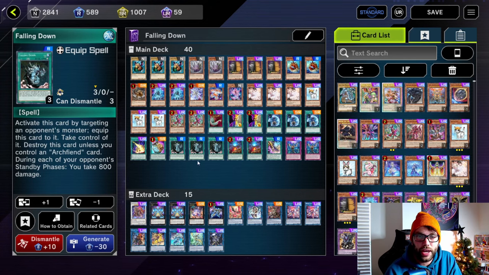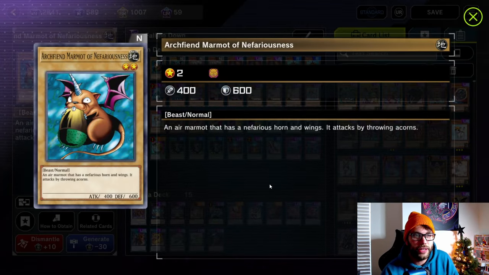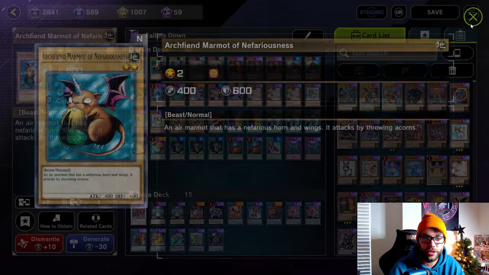And for this deck, it's going to be all built around this little boy, Archfiend Marmot of Nefariousness. I don't even know how to say that. Anyways, he is technically an Archfiend because Archfiend is in his name. He's also an Air Marmot that has a nefarious horn and wings. It attacks by throwing acorns. So yeah, we're gonna do some damage with those acorns.